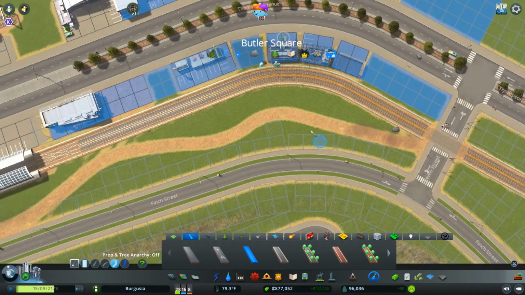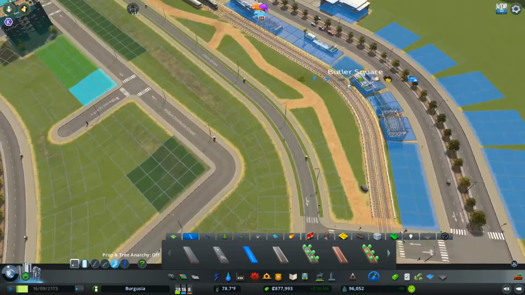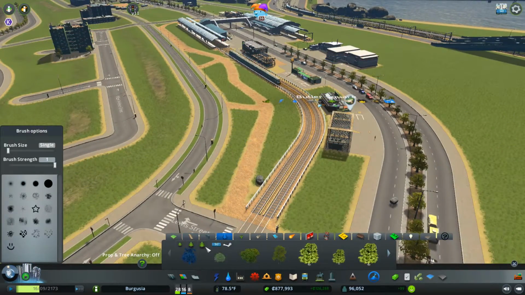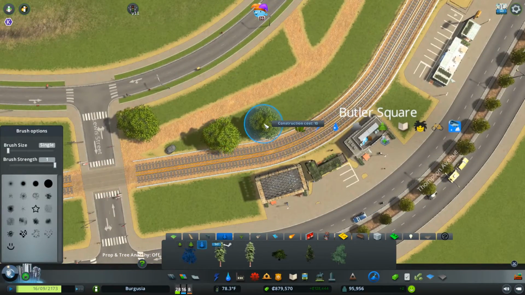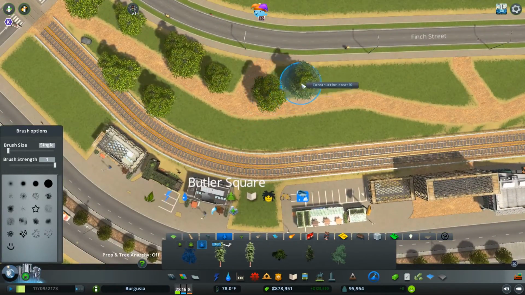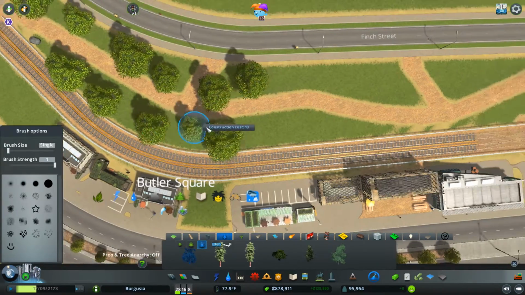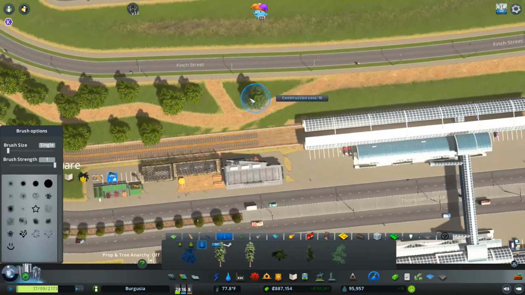And then we'll add in a few little stop points along the way as well. Maybe have one right here and right here as well. And then what we can do is come into our trees, start just placing in a little bit of greenery around this thing. So if you wanted to, you could make this a little larger and turn it into an actual city park. That'd be a really nice idea.